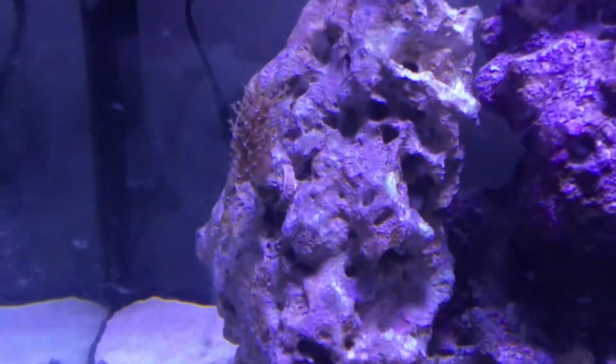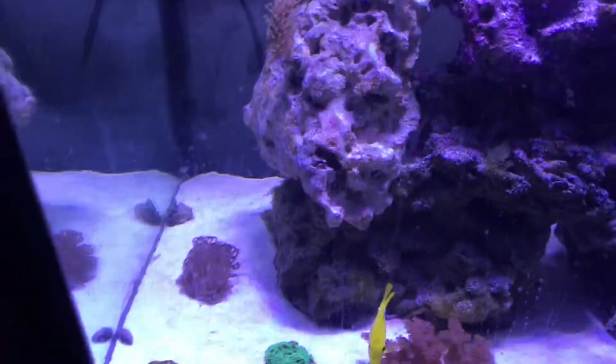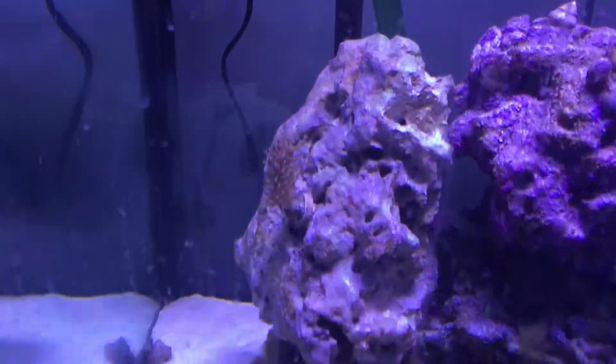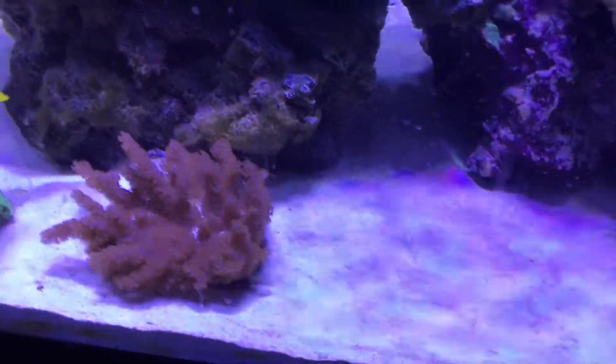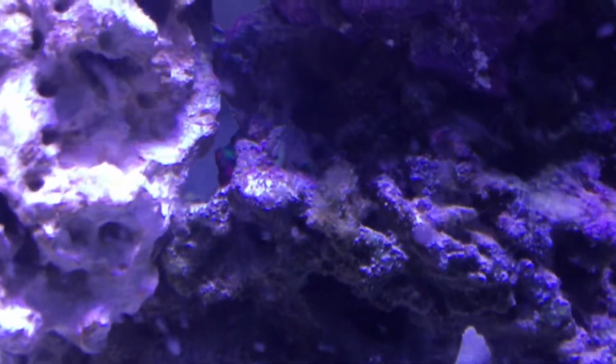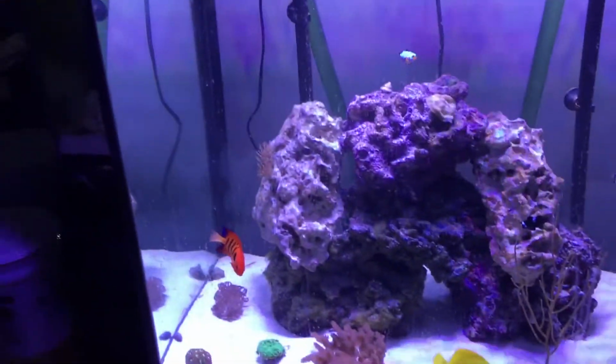And then I got this guy right here. I'm not sure what it is, but it's really weird coral. But it's doing alright. Just kind of chilling there. I also got a little mushroom somewhere. Right there. It was getting too much current. I actually had to turn one of the wave makers off.